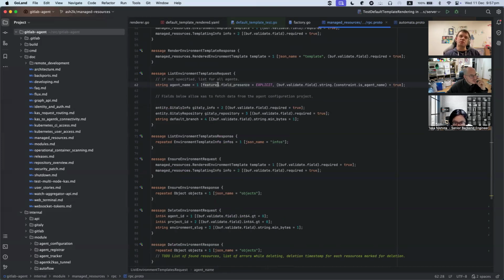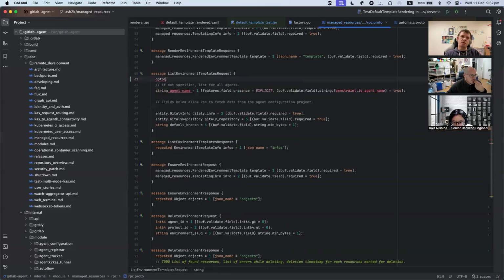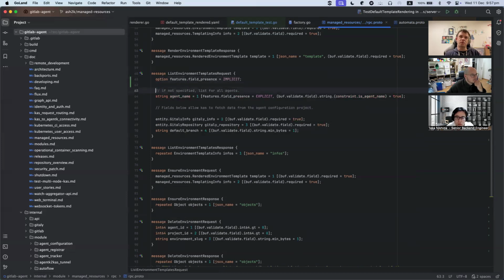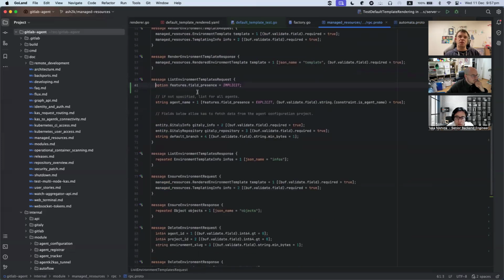You can set features on pretty much anything. So here you can override it. You have file level features, you can have message level features, and so on, field level features, to change the behavior. And I think this is pretty convenient because before you could only switch between Proto 2 or Proto 3, a file level switch for everything in the file. With this, you get more control of how stuff works.